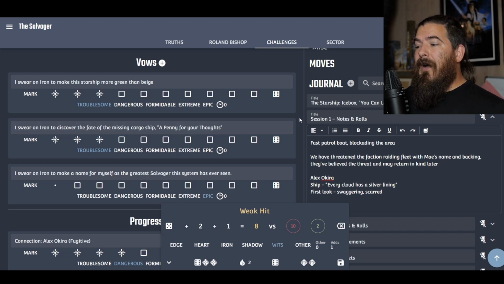So there's a high likelihood that when we finally run down this ship, we're going to have to deal with this faction again. They may still be around. They may have boarded the ship. We don't know. But at least we have a harder lead on it than we did before. So that's going to be something that we're going to be able to get to in our next session.